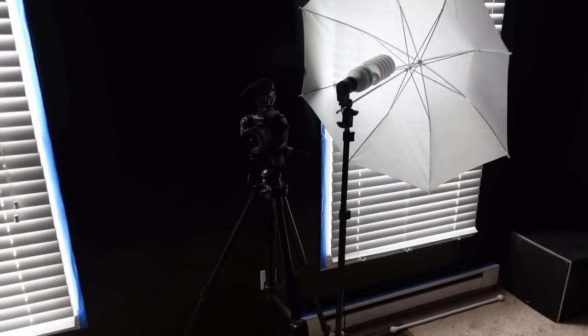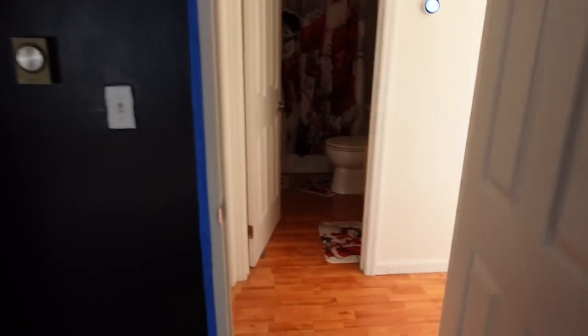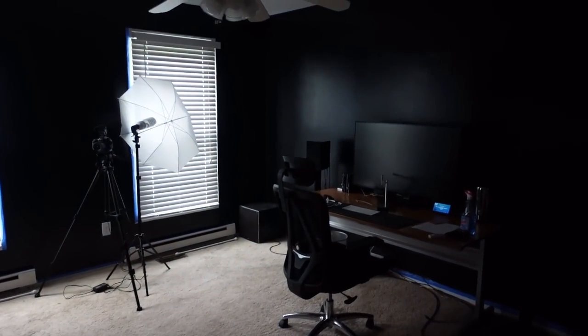That makes me happy because I gotta admit, I had my doubts because this is supposed to be dark gray, but it ended up being like pure black. You can see a strip right there. There are certain parts of the wall that didn't take paint as well as it should have. But of course, I can always fix that because I ended up only using 1 gallon of paint, guys. 1 gallon. And I have an entire gallon right here, unopened. And of course, I have some extra in the first can. So I'm quite pleased with this.